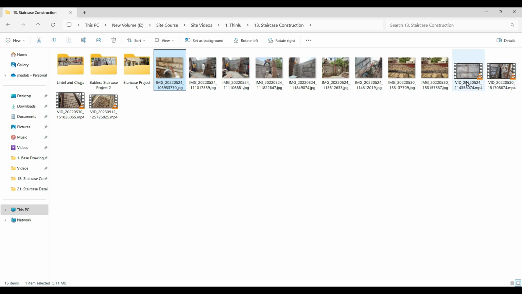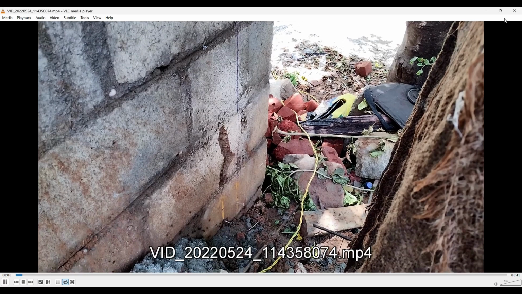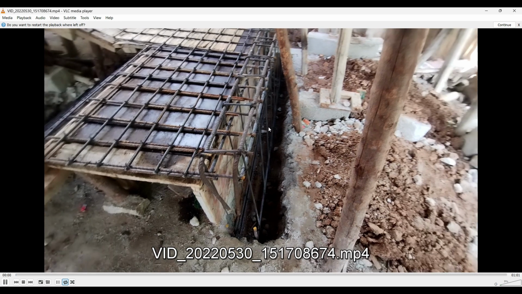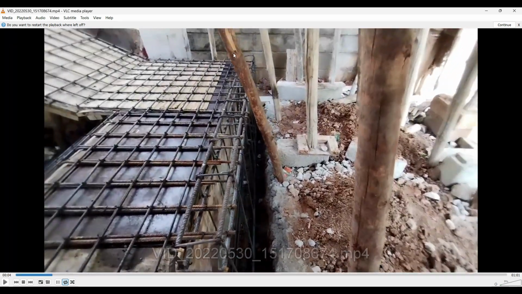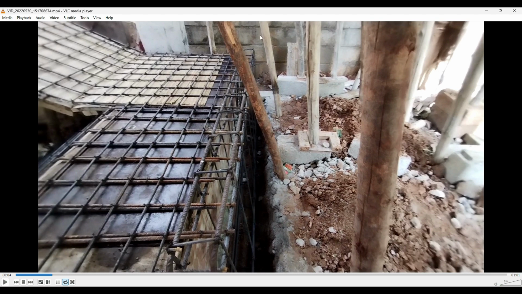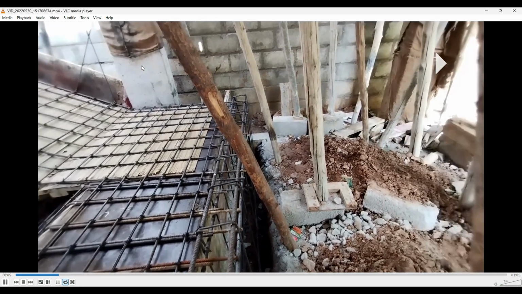So coming over here now, you have seen this video, right? Now I'll just show you the next video. Here what is happening, just have a look first. You can see the purple line over there. With reference to that line, they have marked their landing. From this landing is what the reinforcement is going on top.